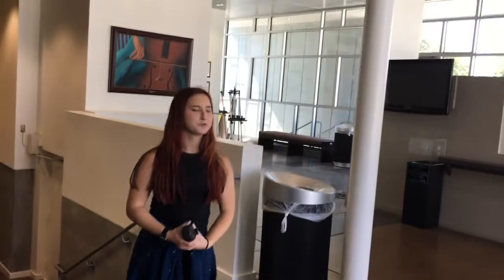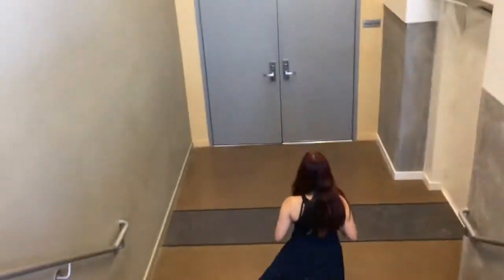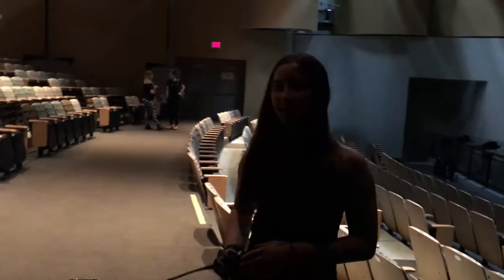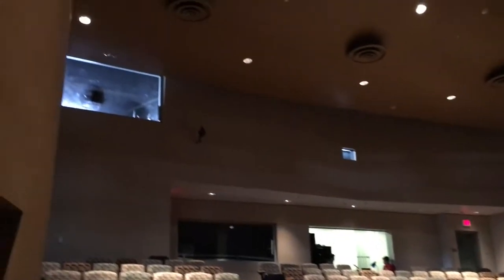And right up here is our lobby. This is where people are allowed to eat, since there is no food allowed in our PAC. And here we have our hallway, so we can enter the audience right through here. And if you look right up there, you can see our destination where we have two of our spotlights.